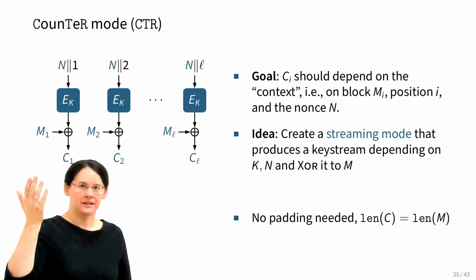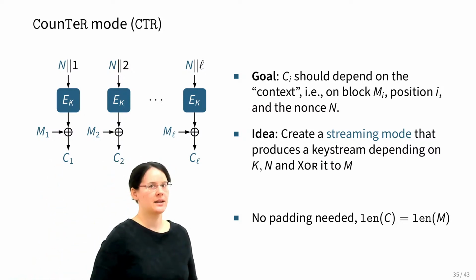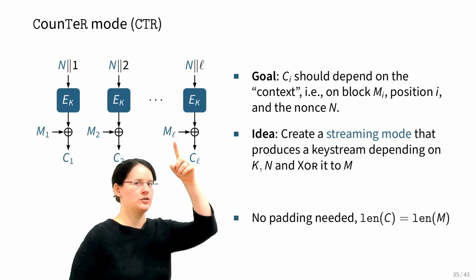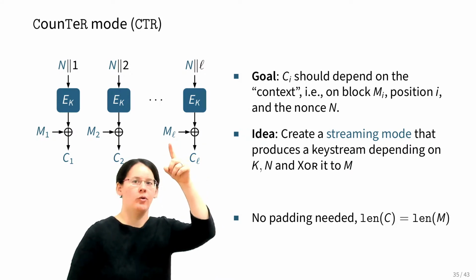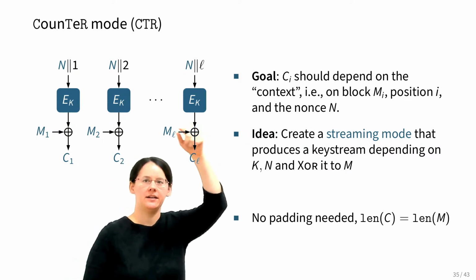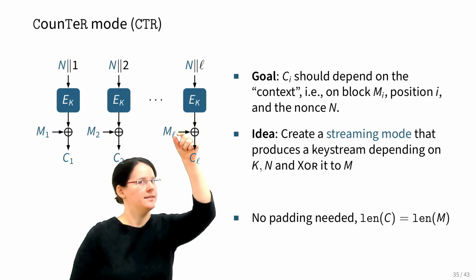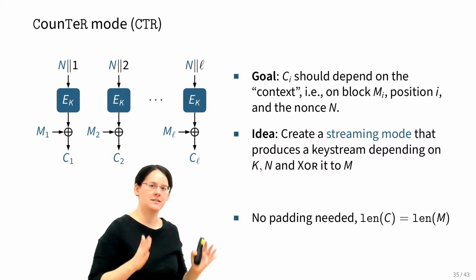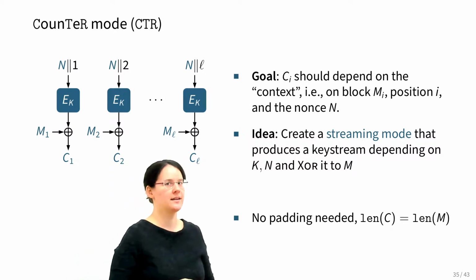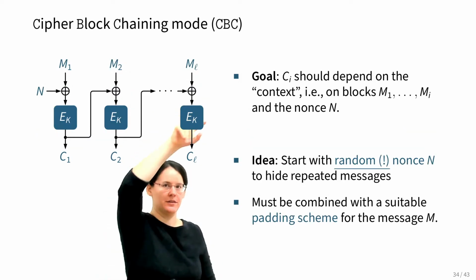Okay, another advantage is that here I don't actually need to care so much about the padding. Because what if the last block is shorter? So say, for example, the last block is only 1 byte long. Well, then I simply don't take the entire keystream block of 128 bits, but I just take the first 8 bits of it, XOR to the message, and that's it. I don't need to do any padding. This also means that the ciphertext is always exactly the same length as the plaintext, whereas here it's usually a tiny bit longer because of the last padding block.